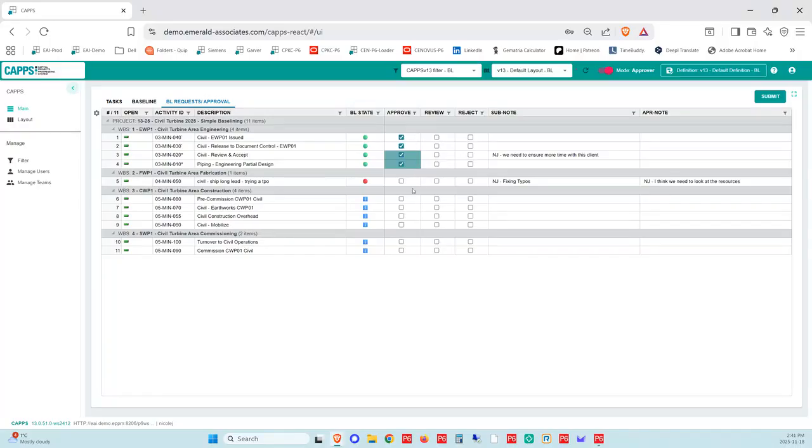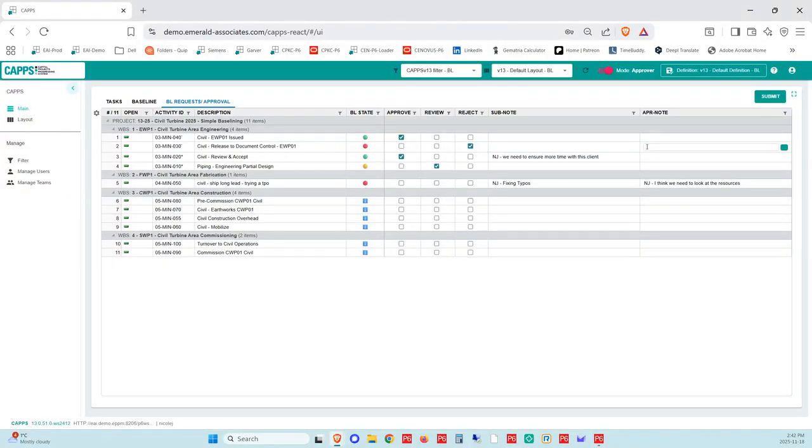Now, if I'm not comfortable with these and there's something I want changed, I can either review to let them know that I want to spend a bit more time looking at this myself, or I also have the ability to do a reject. Okay, so again, you're seeing slightly different visuals.